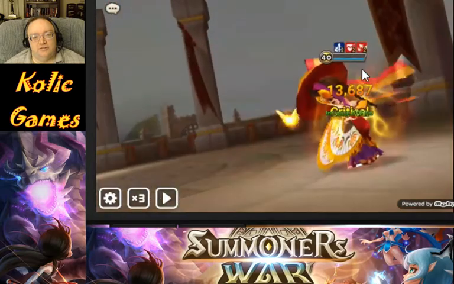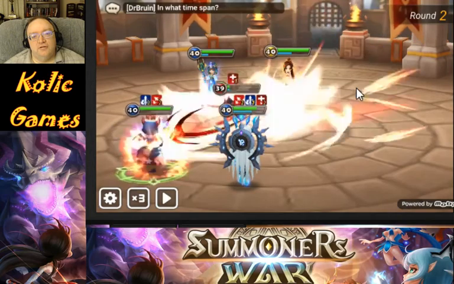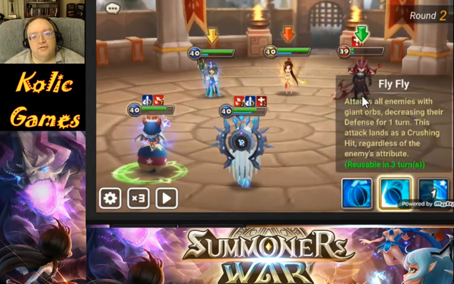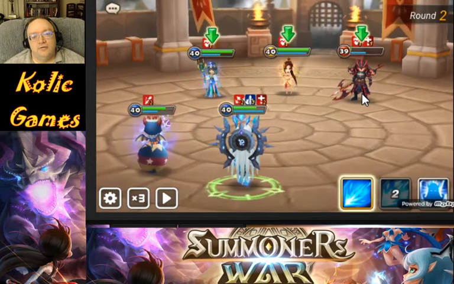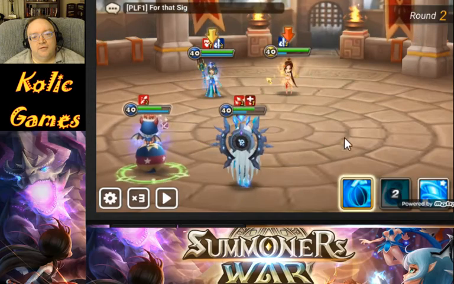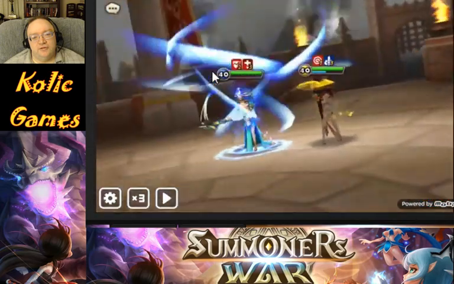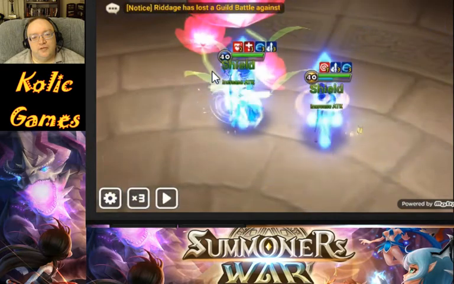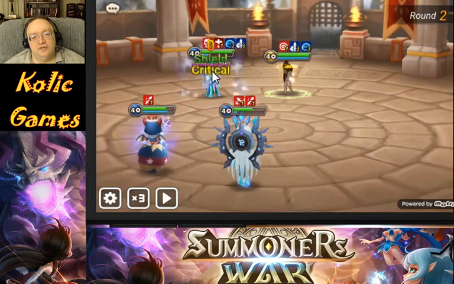Oh my gosh. See, that's the problem with Leica. He can just go ham right there. That sucks. Essentially, he took out my Jason, so I can't use that for future fights.